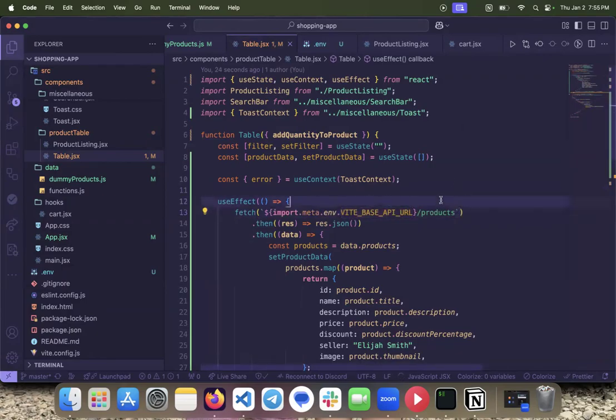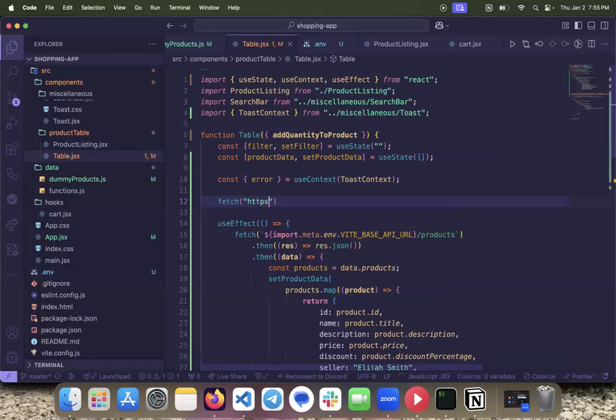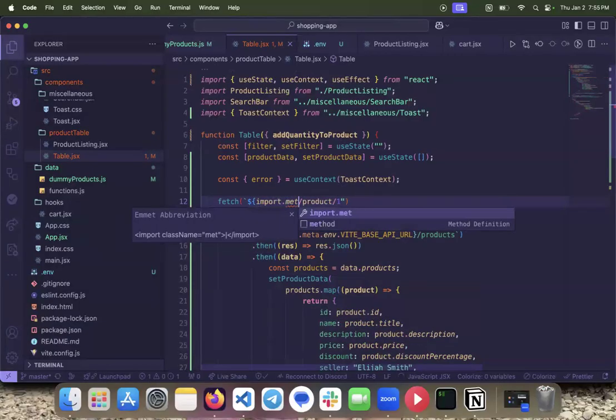And then somewhere else, if we were making a request to our dummyjson.com/product/1, well, I could take this out, and once again we just use our environment variable.